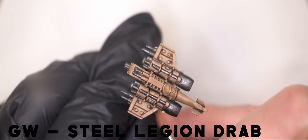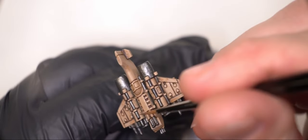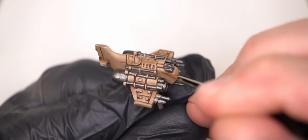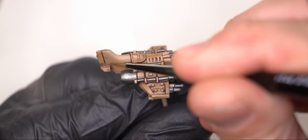To create a bit more depth to the shading, I added a glazing layer of a slightly darker brown over the body panels in areas where appropriate. This is a really subtle step. You don't have to do this either, but I just wanted to add a little bit more richness over the large panels of the plane, just to give it a bit more movement and a bit more realism. And the way in which I'm painting this is a technique called glazing.